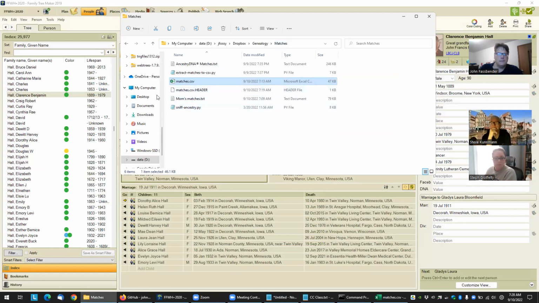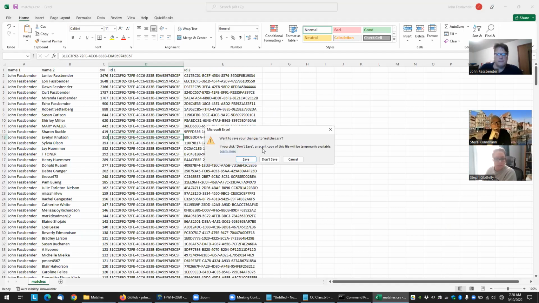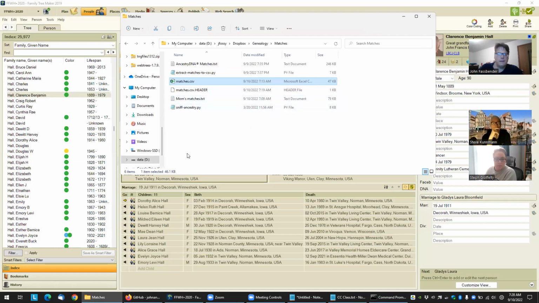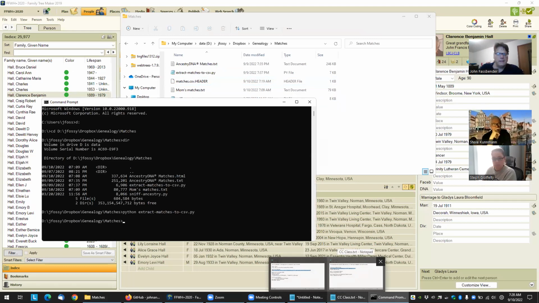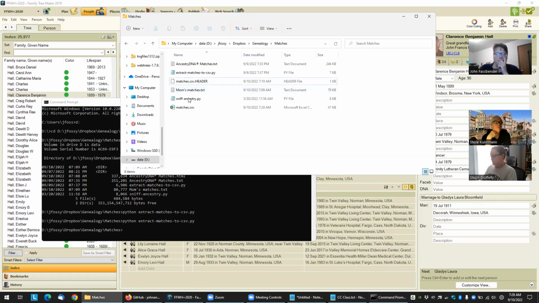Don't save that. I'm going to recreate that. The nice thing is I kept the command prompt. If you hit F3, it will repeat what you had. You don't have to type it all over again.